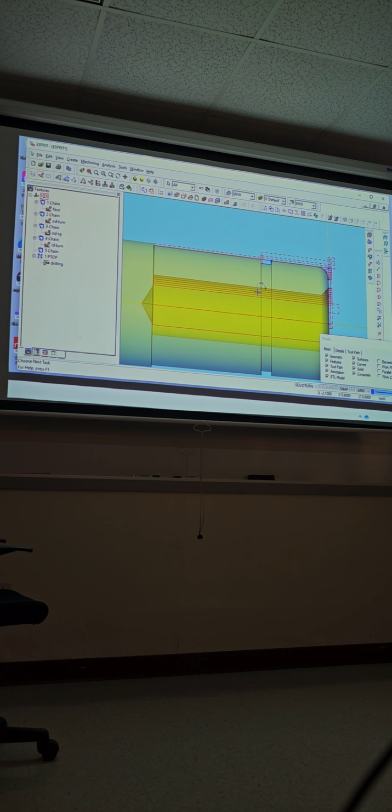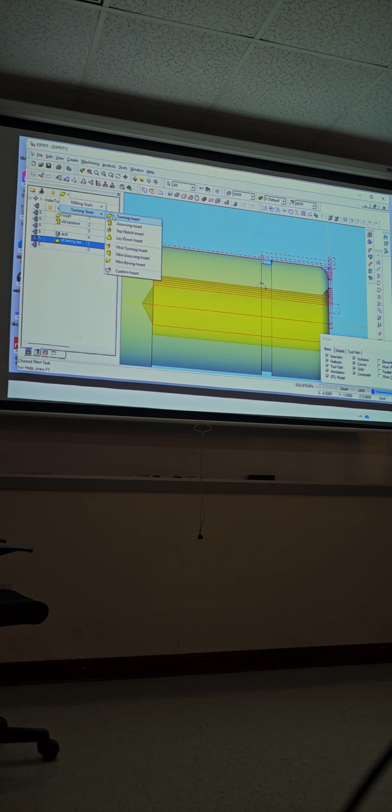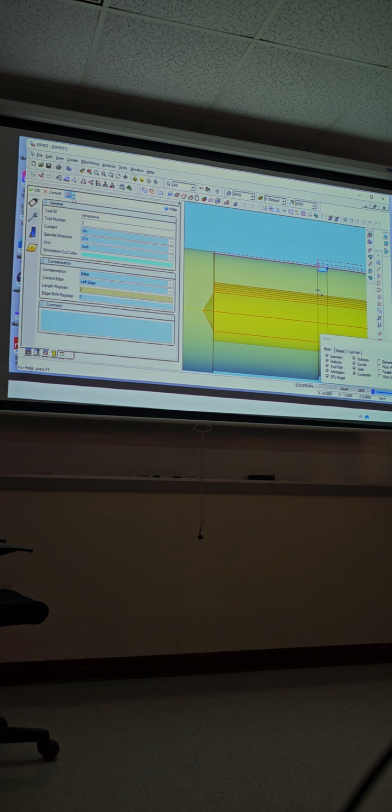Do we need a tool? Yes. So let's make that insert. ID, you don't need it. So we're gonna go to tools, and we have only one pocket left, 6. So we're gonna go to system default off, turning, insert, grooving. That's right, circle groove. System default all. What is the name? This is a round groove insert. Round groove ID insert, yes sir.